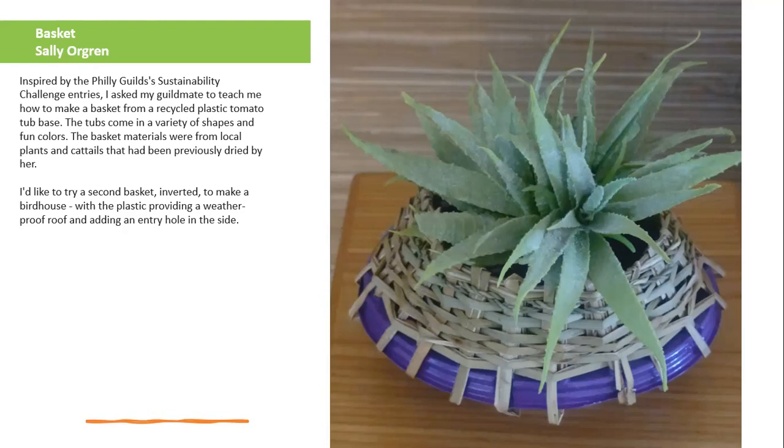And the second part is I started working with different spokes, which are the parts that you weave. The weavers go in and out. The spokes are what we call the warp when you're on a loom. And so when I did it upside down, I wanted to make sure that the lid wouldn't break away from the rest of the basket. So I was trying to use some twine and some other materials that weren't quite strong enough. So that birdhouse is still in progress.